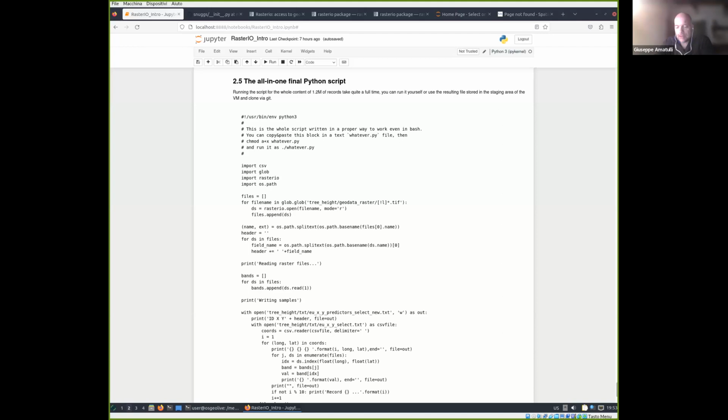Let me add also, so far we have been seeing the use of Bash for geographical operations together with GDAL and PK tools. Now we are entering a new environment with Python. We see rasterio, and we will see PyGeo with Peter in 2 weeks, and that one is much faster than what we see now in rasterio.